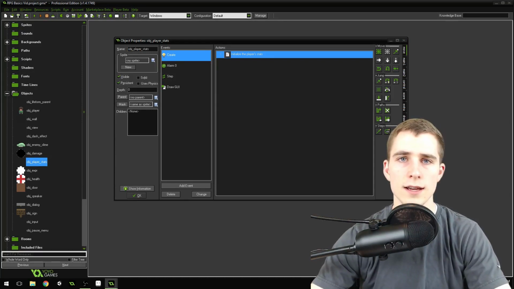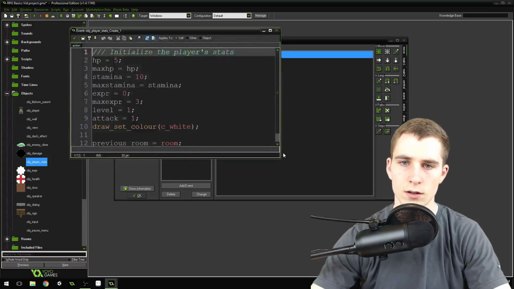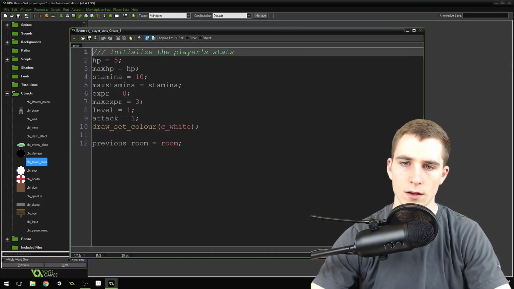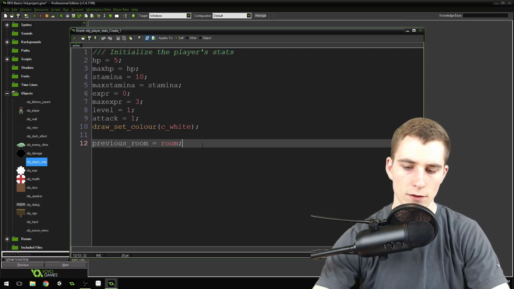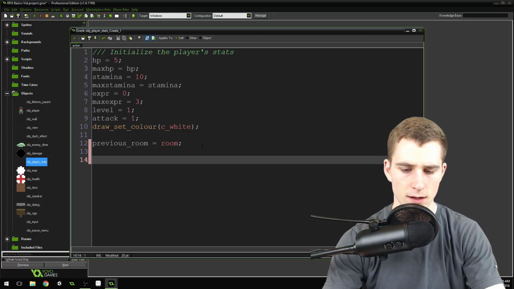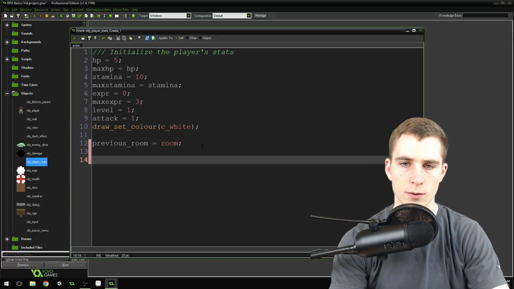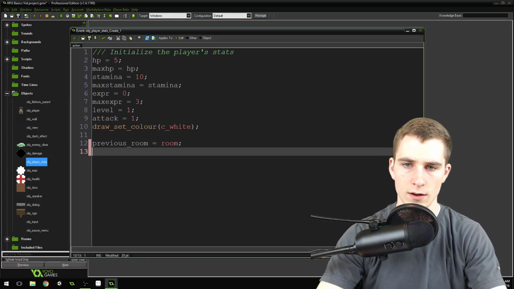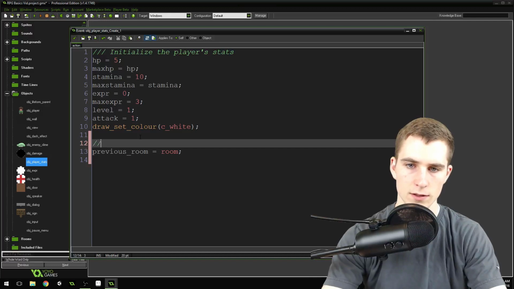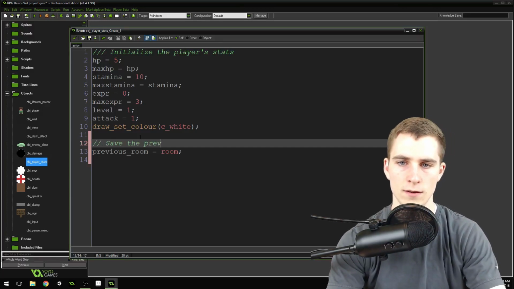We're going to initialize some information in here that we need to save in order to load the game, or that we need to access. The first thing that we're going to save is the previous room. We're already saving the previous room.